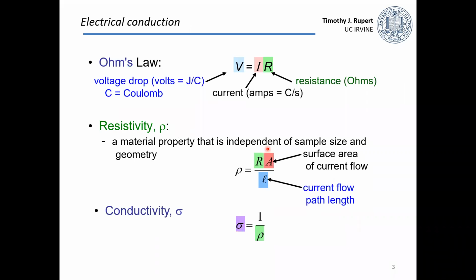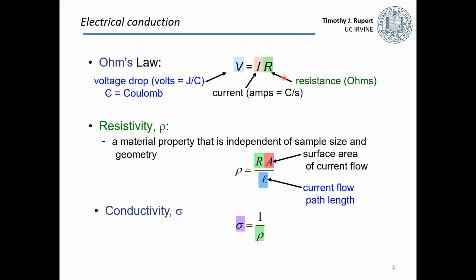So the place to start is the basic equation for electrical conduction. This is known as Ohm's law, and it says that the voltage is equal to the current multiplied by the resistance. Okay, so the way you can think about this is that when I apply a voltage to a sample, how much current flows through it depends on the resistance of that device or piece that I'm talking about.